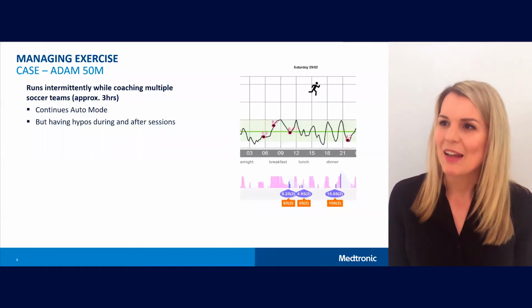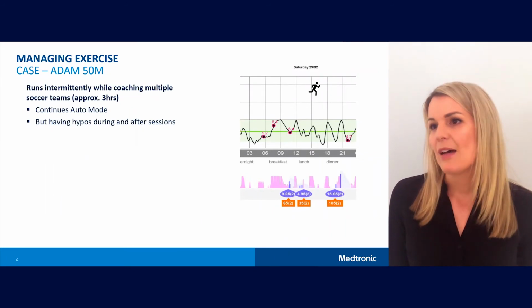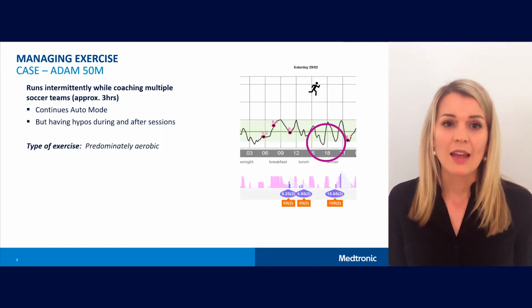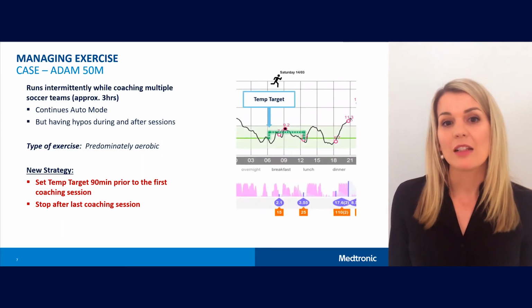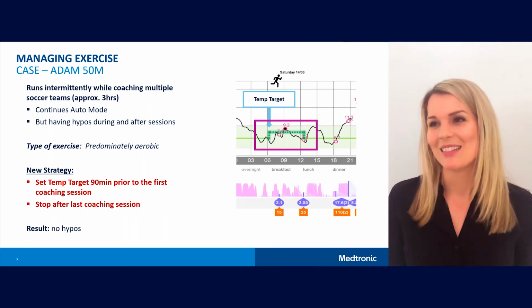Here we have Adam, a 50-year-old male who runs intermittently while coaching soccer. He normally continues in auto mode, but found he's having hypos during and after sessions. We recommend that he set a temp target 90 minutes prior to the first coaching session and stop after the last coaching session. He's found that this has stabilised his blood glucose levels.